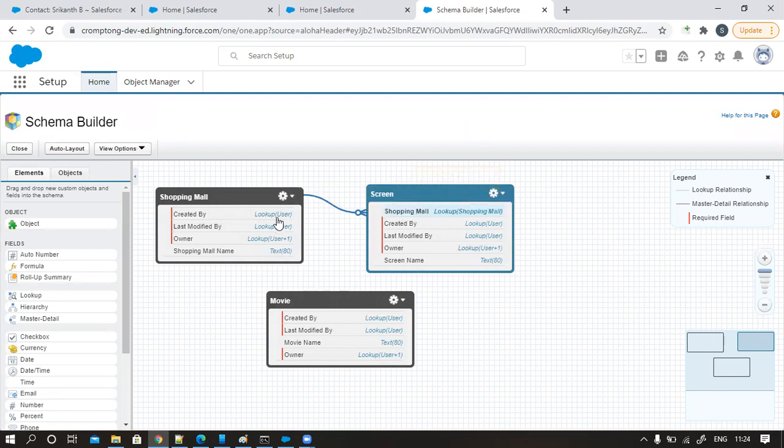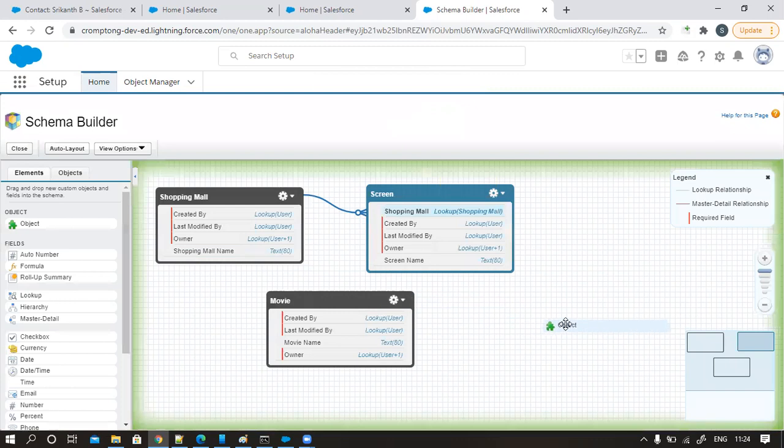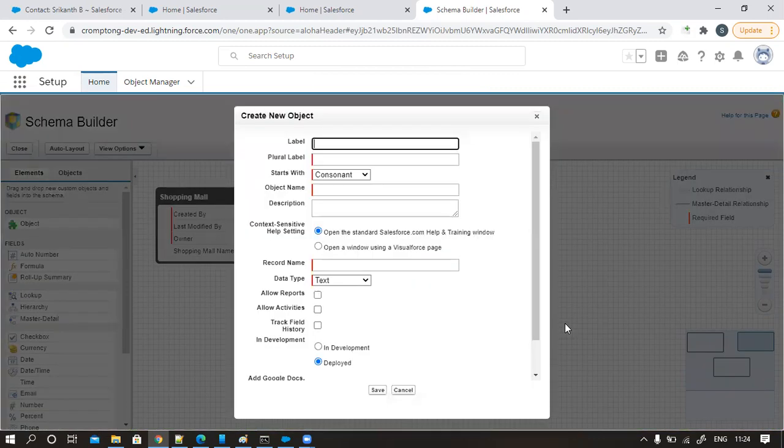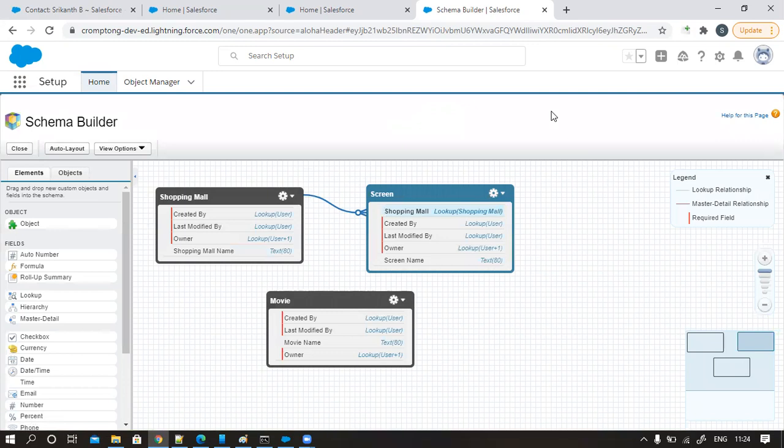But the problem is, when you create a field from the schema builder, the field stays at the back end. Even you can create an object by drag and drop like this. You can create a new object. But the problem is that the object or field or anything else you created from the schema builder will never be applicable to the profiles.